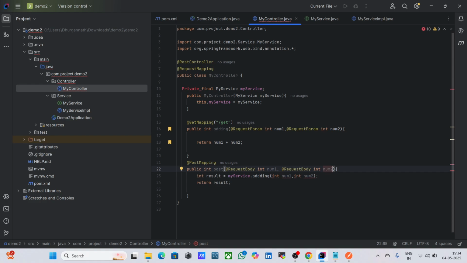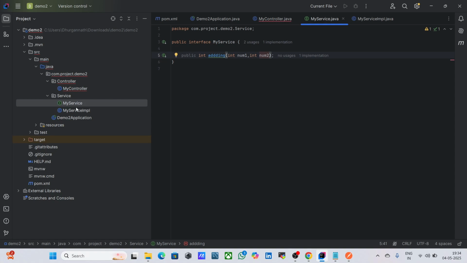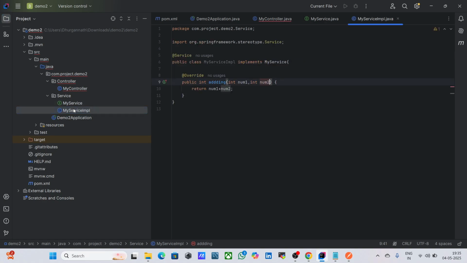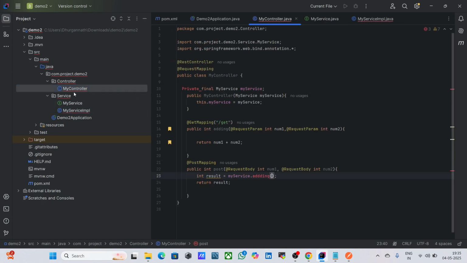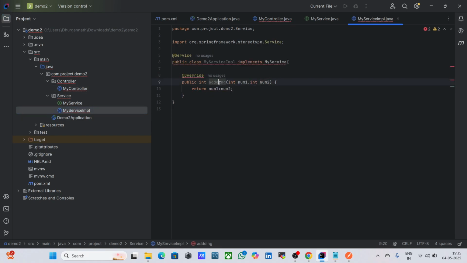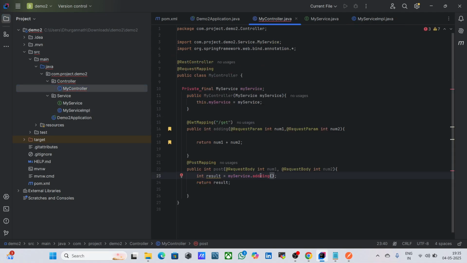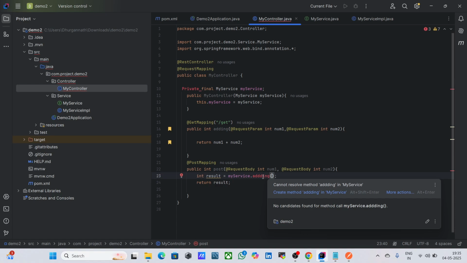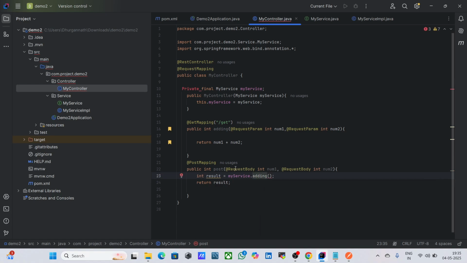Okay, why is this facing an issue? My service adding is correct. Sorry guys, it's not important, but why am I facing issues?